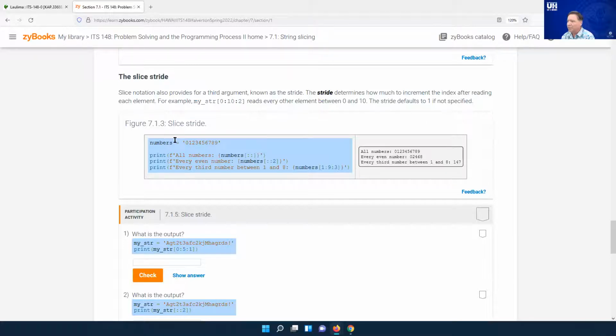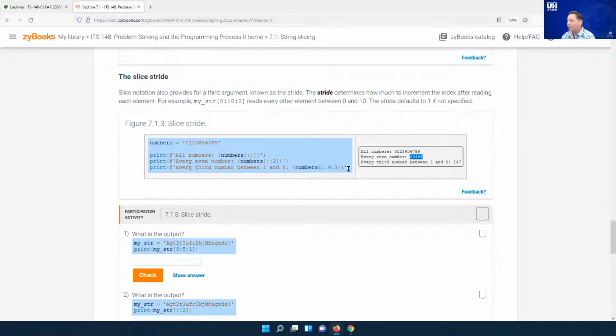So that's just all these characters. But if you do a stride of 2, then you skip every other one. So this is going to be the 0th one, the 2nd one, the 4th one, the 6th. That's why you're skipping every other one.